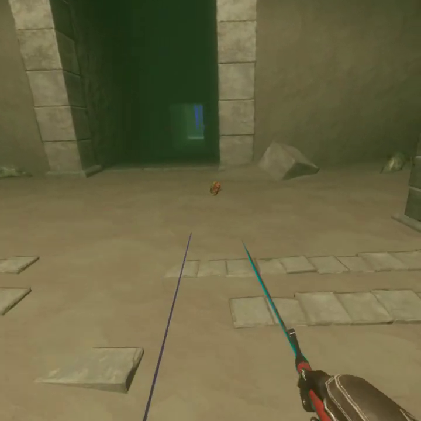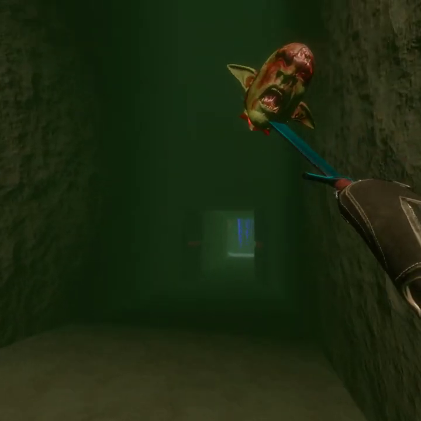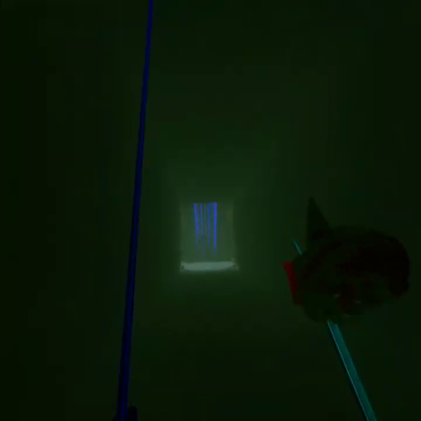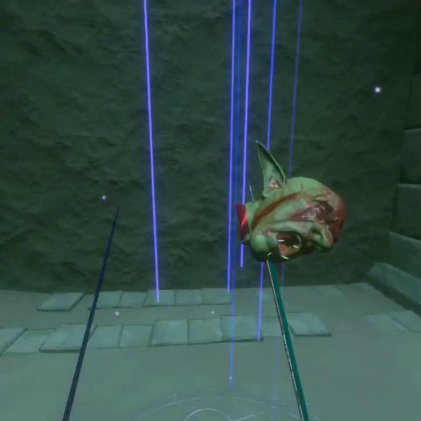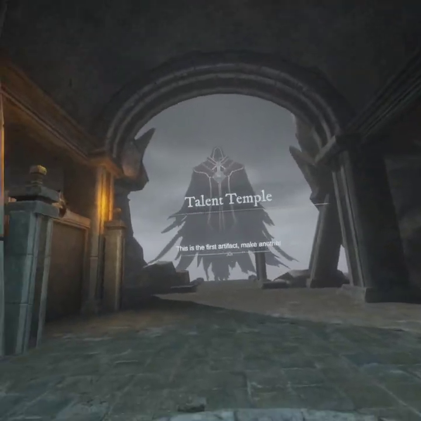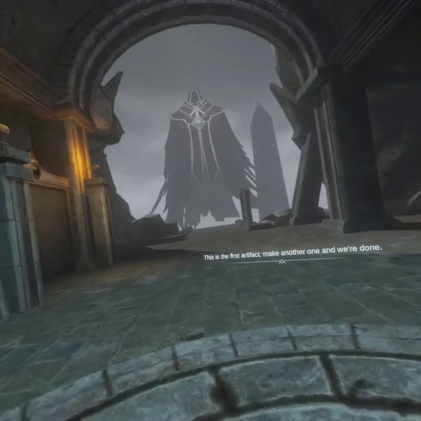Oh, come back. And there's my way home. I'm sliding down on my sword. Oh, that's cool. Teleport me home. This is the first artifact. Make another one and we're done.